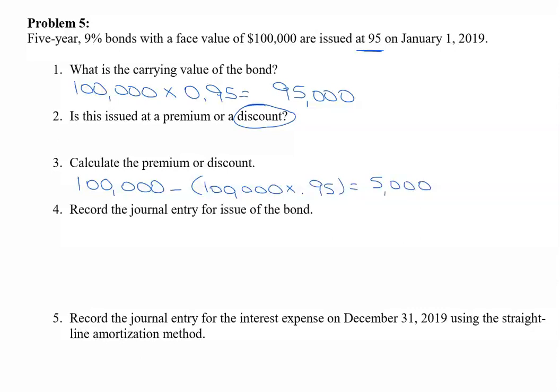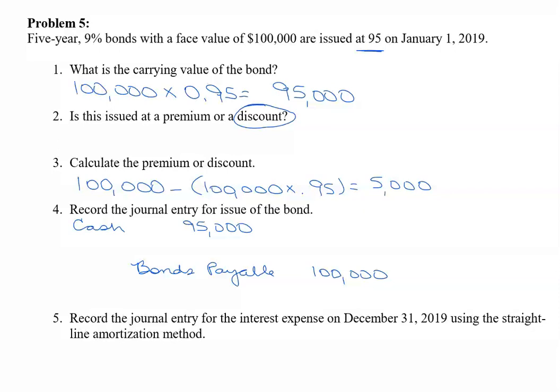So let's talk about what the journal entry would look like. We've decided to issue these bonds. We sold them at a discount. So we received cash of $95,000. Our investors paid $95,000 for the bonds. Skip a line, and then our credit is bonds payable. That's for $100,000, because even if we issue the bonds at a discount or a premium, we still, at the end of the life of the bonds, when the bonds mature, will pay $100,000.